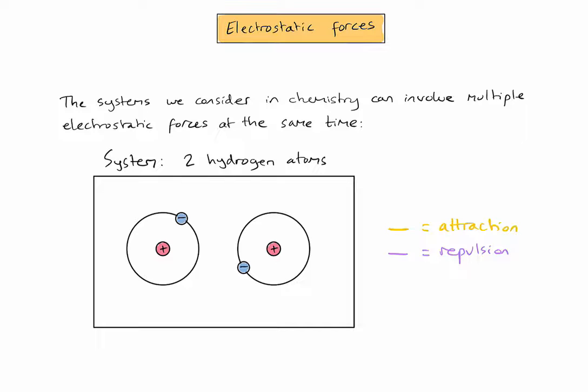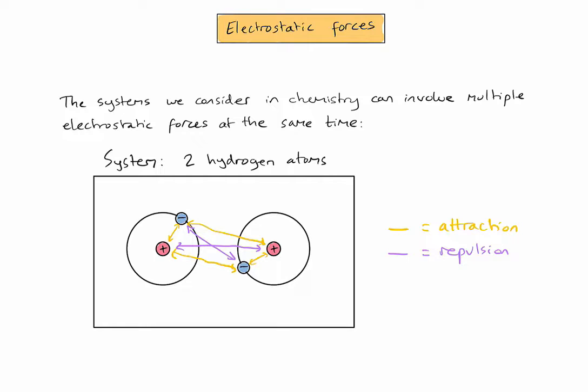We know that attractive forces take place between oppositely charged particles, so I'd expect to see some attraction between the proton and electron in each atom, but also from the proton in one atom and the electron on a nearby atom. Something like that. In terms of repulsive forces, I'd need to consider charged particles with the same charge. So there's going to be some repulsion between the 2 electrons on nearby atoms, and also between the 2 protons in the nuclei on nearby atoms.